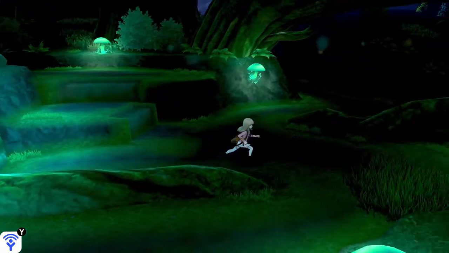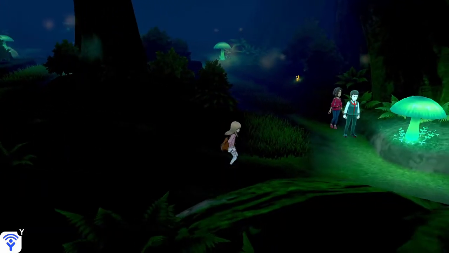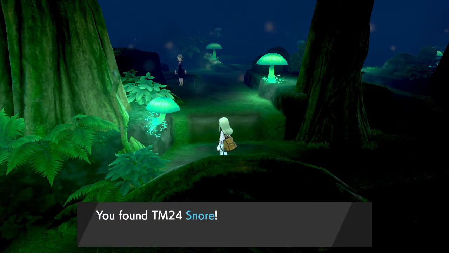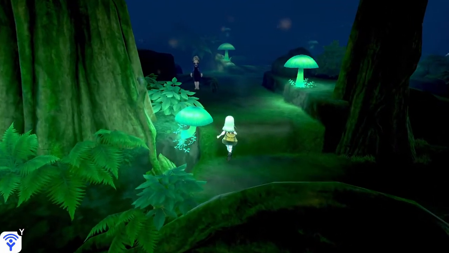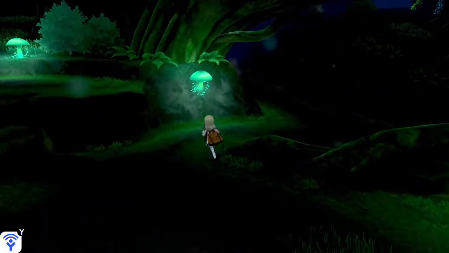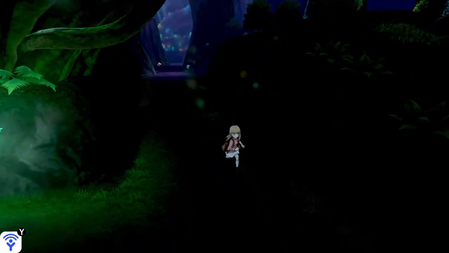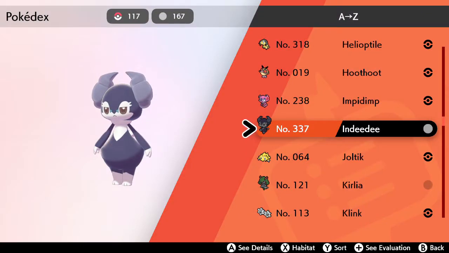Anything over here? Oh, it's very dark over here. We battled them. Oh, another TM. Snore. Okay, I just don't want to miss anything. I feel like that's the end of the route, so I don't want to leave. I'm just gonna look for those couple things I still need. Let me check my Pokédex too. Okay, so I definitely don't have Indeedee, so I do have to keep looking.